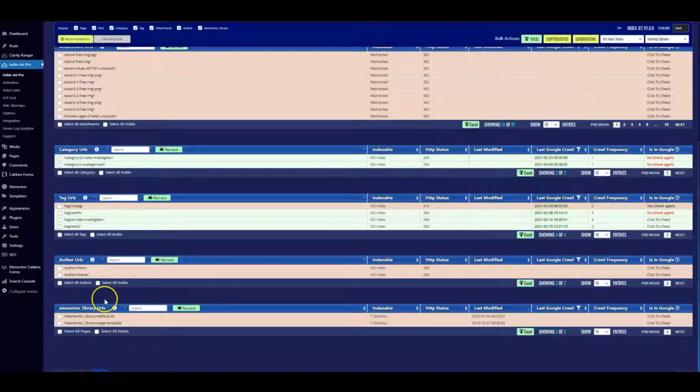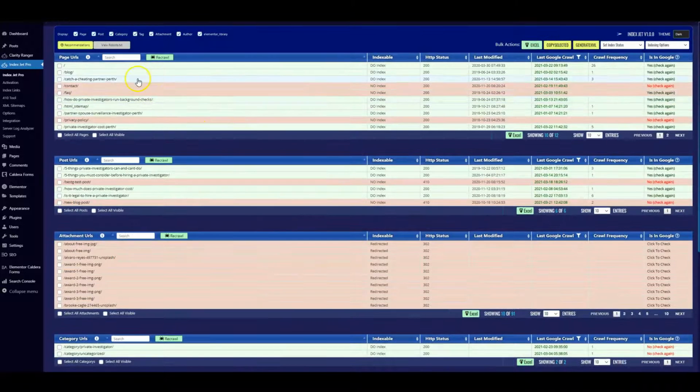Keep in mind, inside of Yoast and SEO Press and these other plugins, it will ask you if you want to index your theme URLs. So what we allow you to do in IndexJet is to double check that these are actually disallowed. So you can see here that I think it's the robots.txt that allowed us here to disallow our Elementor URLs, because obviously if you have a template for Elementor, you don't want that template to be indexed in Google search results.